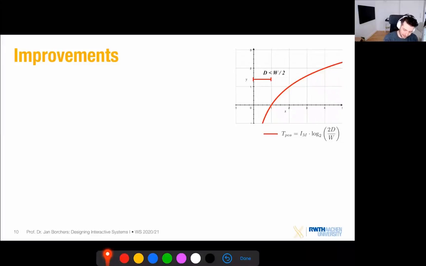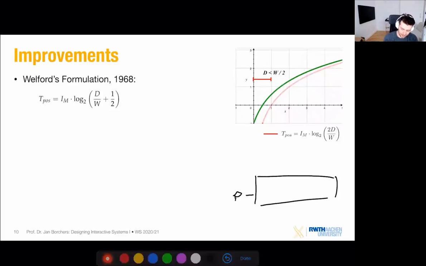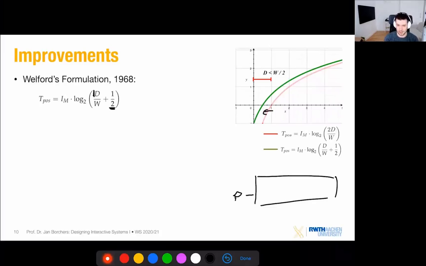So yes, the moment you have a really large button, and your cursor starts here, the distance to the button is not really large. Fitts' law doesn't work anymore. And this is something that was also found out by other researchers, for example, first Welford, and he tried to fix this by adding a constant factor of 1.5, and he also got rid of the 2 here, so there's no 2 anymore, and we just have 1.5. There he shifted it a little bit to the left, and he got rid of most of the problems. Interestingly, not all of them, we still have these values here that can become negative.